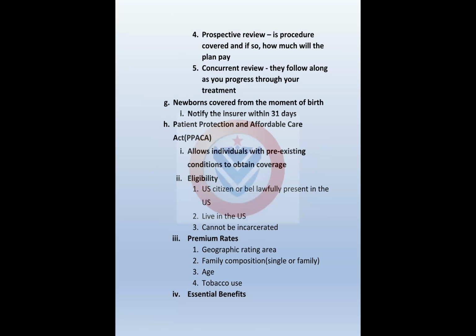To be eligible for coverage on the marketplace, you have to be a U.S. citizen or be lawfully present in the U.S. You must live in the U.S. and you cannot be incarcerated. As far as the premium rates that insurance companies can charge, the factors are geographic rating area, what part of the country you live in, family composition, single or family, your age, and tobacco use.